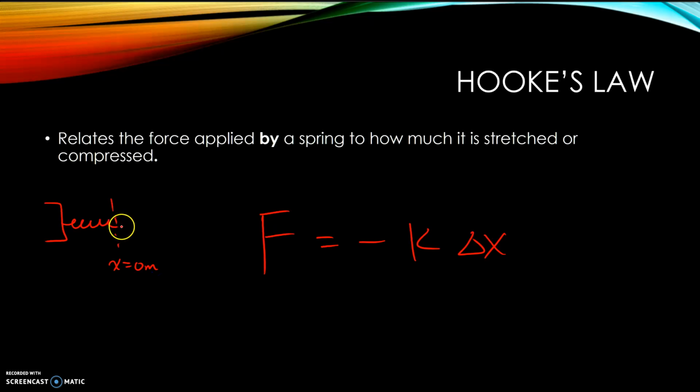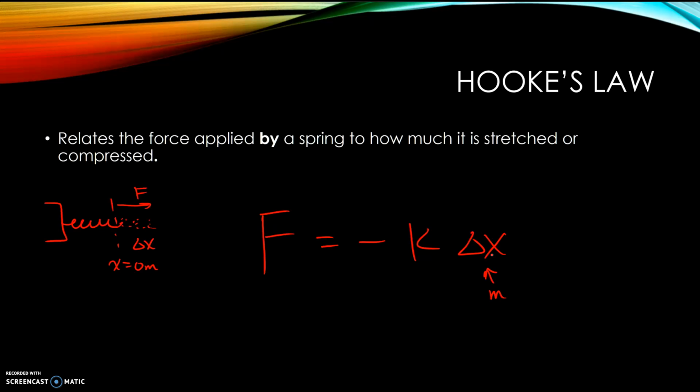Now if we apply a force this way to it, it's going to stretch out this spring. It's going to stretch a distance that we call Δx. So this Δx is the amount of stretch or compression, and it has units of meters. So again, this isn't the length of the spring. Let me make that very clear. Δx is not the length of the spring. It's how much you stretch or compress it.